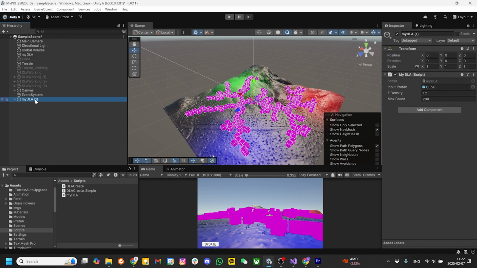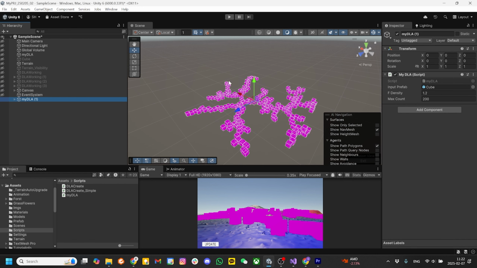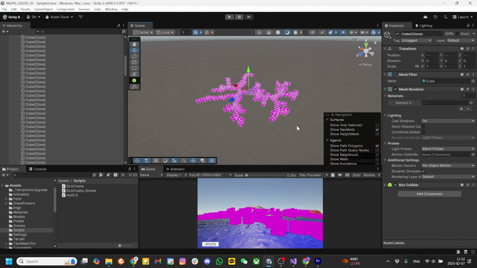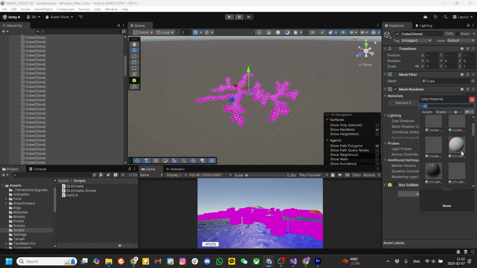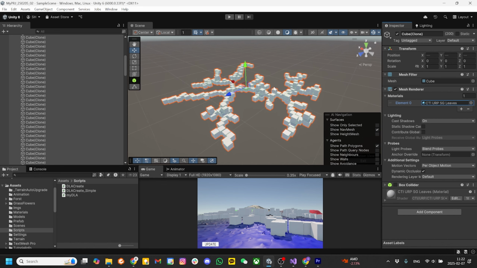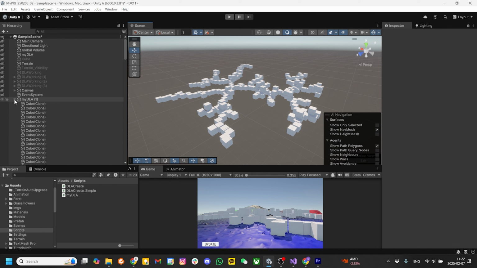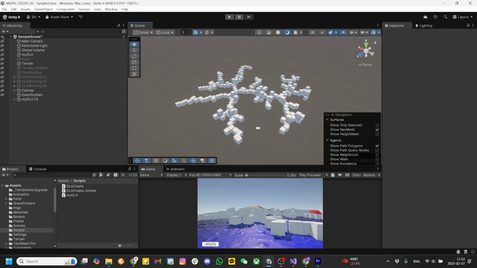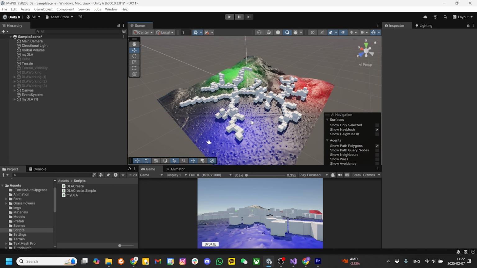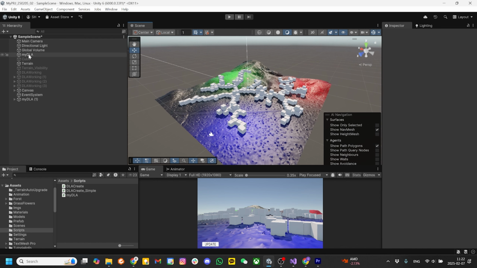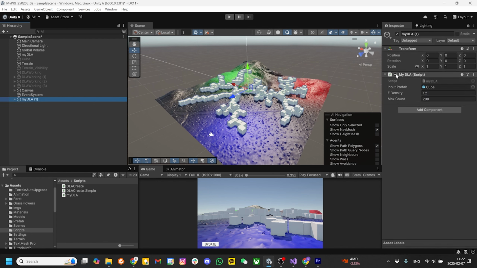So what I'm going to do is Shift H to isolate the view, select all of them and turn off my box collider. And just for visibility, I'm going to select one of the random materials there to make sure it looks different from what I generate. Okay, now Control H and back to the scene. Also you need to turn my DLA off, so it doesn't play twice.